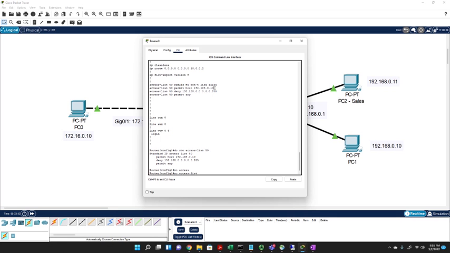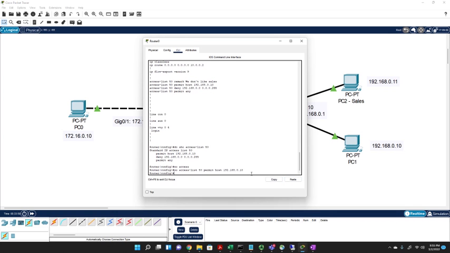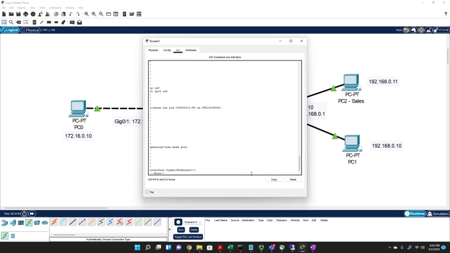In fact, let's just copy this. Copy, paste that. So now we just remove that one ACE, that one entry. And look, we lost our whole ACL. All that work we did is now gone. So that is one of the big drawbacks of using a numbered ACL.